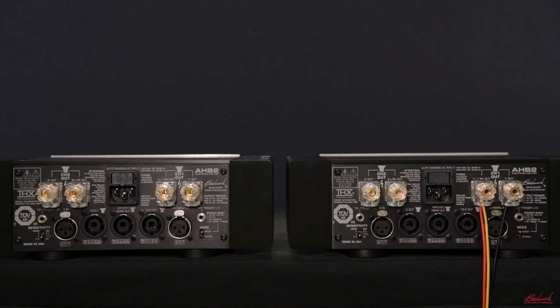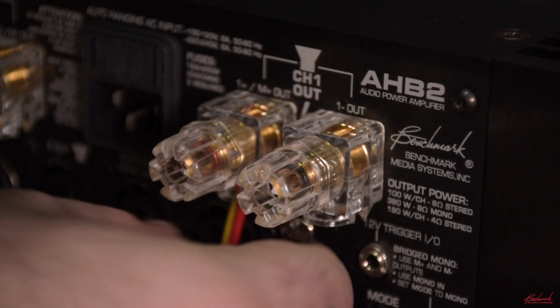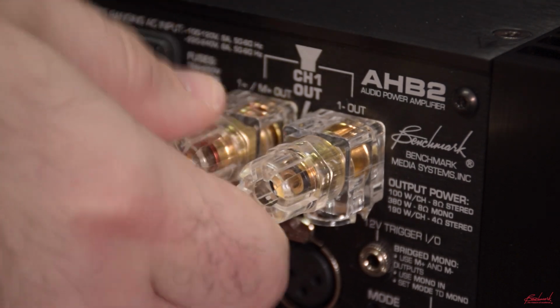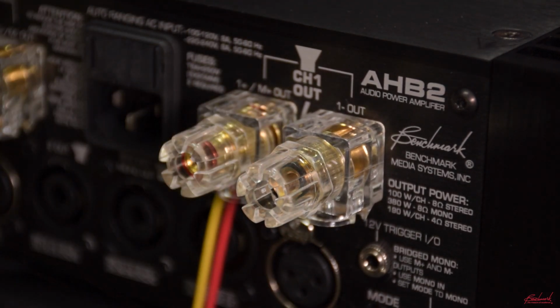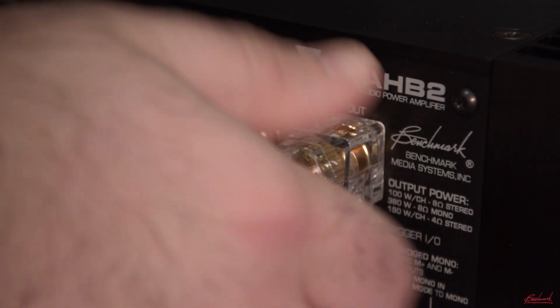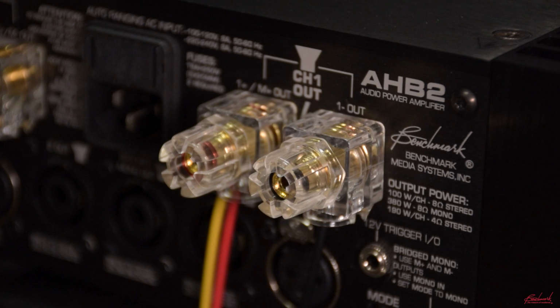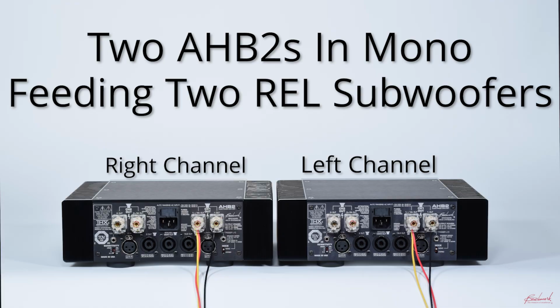We're going to connect the yellow and red wires of the right subwoofer to the M+ binding post of the right channel AHB2. And then we'll connect the black wire to the 1- binding post. And you'll notice that it's the same wiring for both amplifiers. Just remember keeping your left and right channels in order. And then finally, just making sure that the AHB2s are both set to mono, and you are all set.